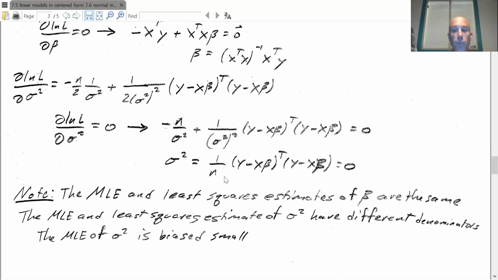If I look at this and think about it for a moment, this tells me that the maximum likelihood estimator will be biased. It will be smaller, I shouldn't say on average, but the expected value will be less than the true value that it is attempting to estimate. So this estimate of the variance has an expected value less than the value that it's trying to estimate.